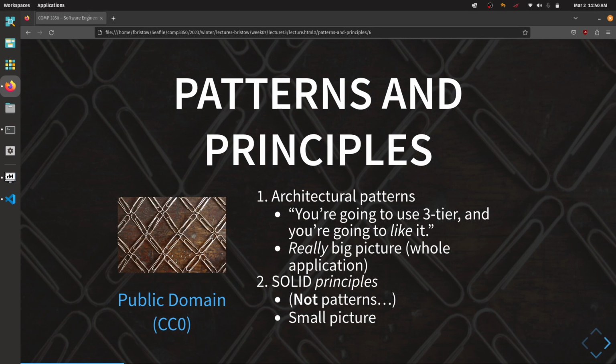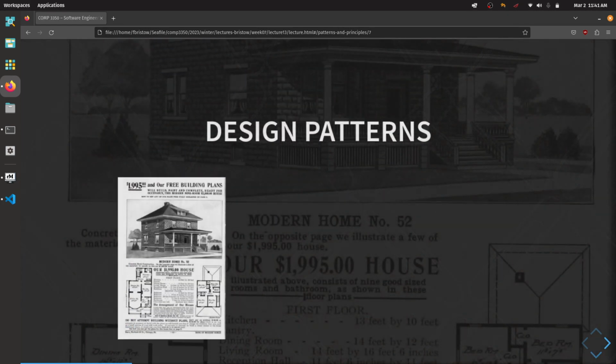So architecture is big. It's the whole thing. SOLID principles are small. They're really limited to just classes, individual classes. And sometimes they go as big as how different classes are related to each other. So like open-closed is talking about using extension and inheritance as opposed to having switches or if-else blocks and using instanceof. But these principles are very much tied to classes and inheritance. They're not really any bigger picture than that. So we kind of have this gap in between the really big picture and the really small picture for things that we can be looking at in terms of how to build software.